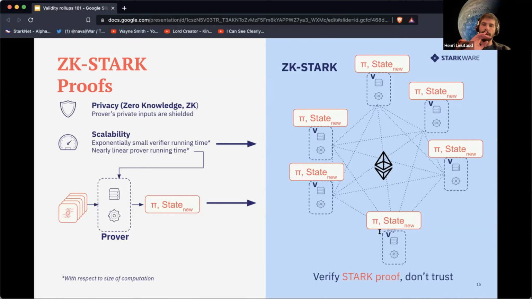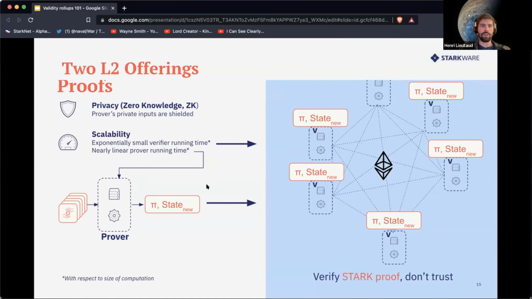Yeah. And I'm asking, if there was a dispute about what transactions took place, what kind of things could I discover about them from the proof? So you mean if a transaction was executed or not? Well, you can basically see if the state was updated after your transaction. And also in StarkNet, you have events. So if you include events in your smart contracts, they're committed to the state transition of StarkNet. So you are able to know if an event happened or not. I hope that answers the question.